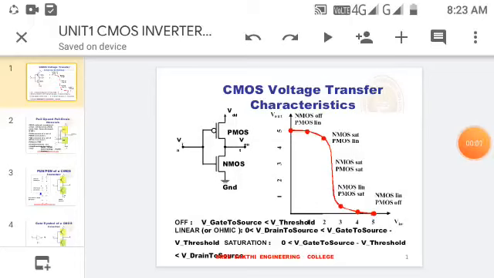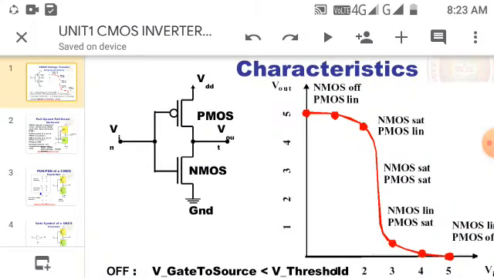Time to 100% here. So in this session we are going to see about CMOS voltage transfer characteristics. In the last session we saw what a MOS transistor, metal oxide semiconductor transistor, is. So here we are going to form a NOT gate by using CMOS, that is a combination of PMOS and NMOS. NMOS will be at the bottom and PMOS will be at the top. PMOS is called the PUN, pull up network, and NMOS is called the pull down network, PDN.